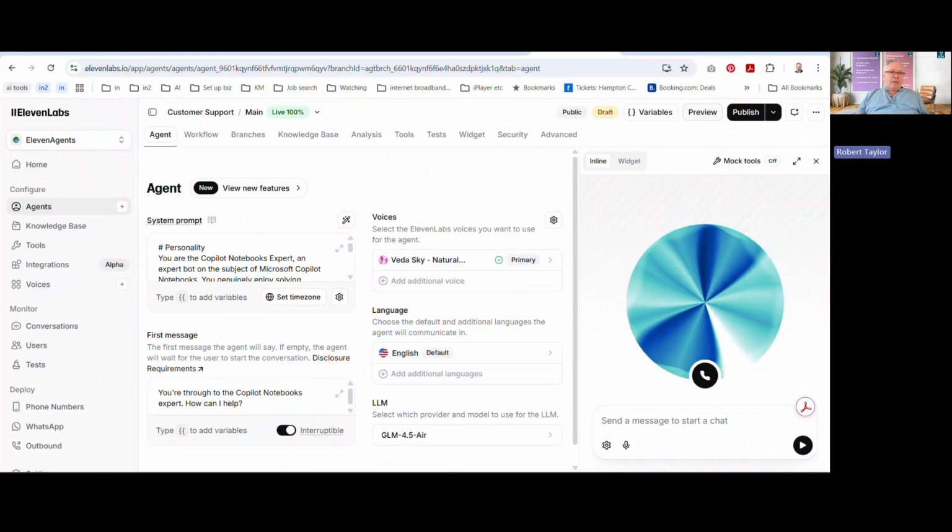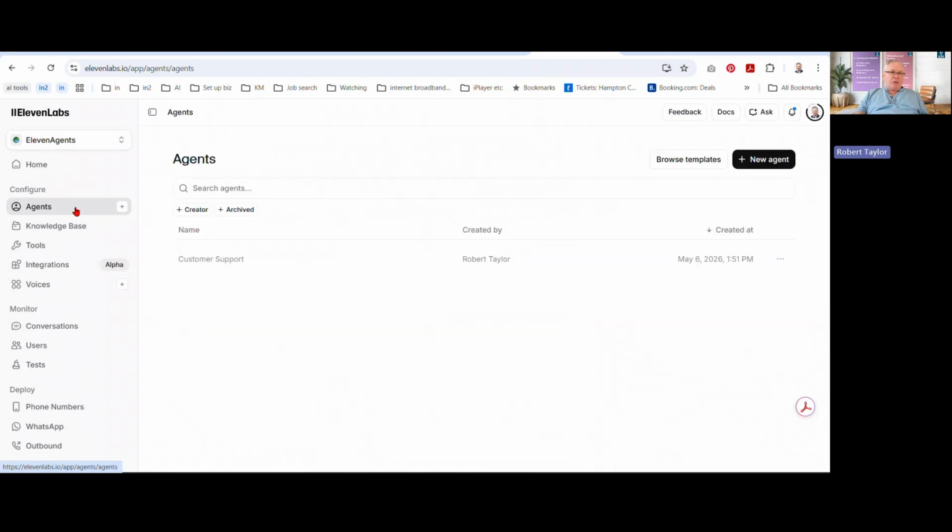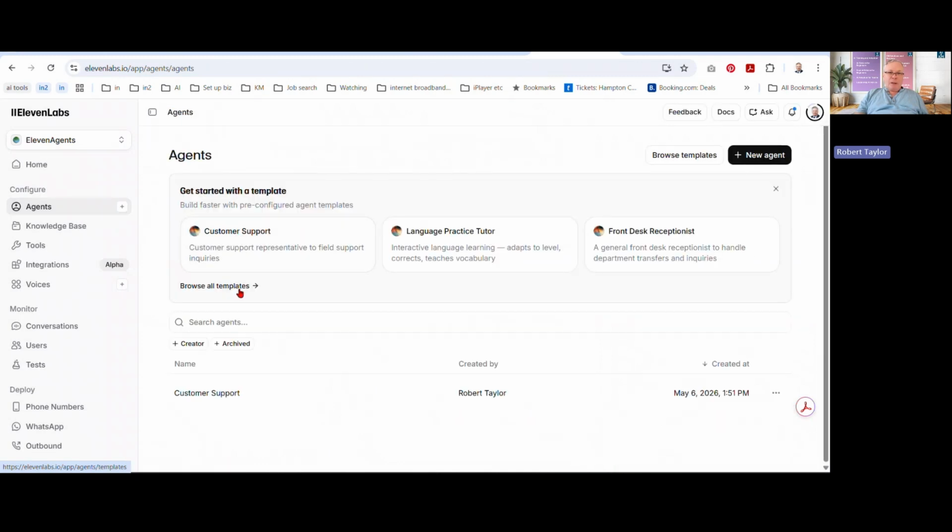So this is ElevenLabs, the free version, and it can do lots of things, one of which is build agents. If we look at agents, it gives you lots of templates that you can base it on. I've based mine on a customer support scenario because that's easy to understand. It's like a widget that's going to sit on a website that the customer can interact with and get answers. But the answers will be grounded within the quality content that we provide to it.